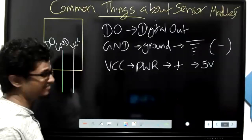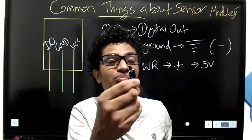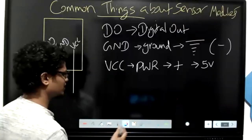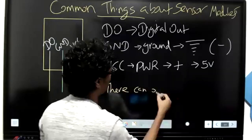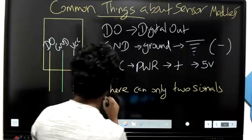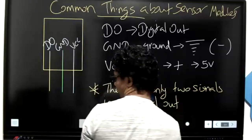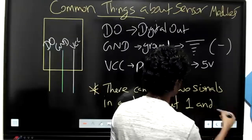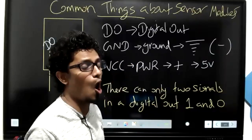GND, VCC, positive and negative. DO means digital out. The sensor is going to sense something and provide us a digital out. Tell me, what can be there in a digital out? Come on, kids. There can be only two signals in a digital out. What is that? Digital out. Perfect, kids. One and zero, or else high and low, or else on and off.